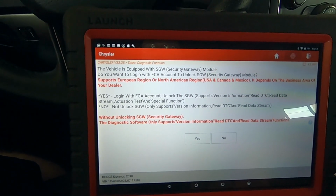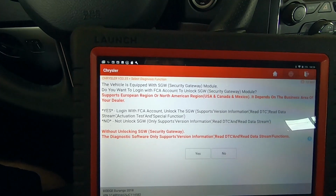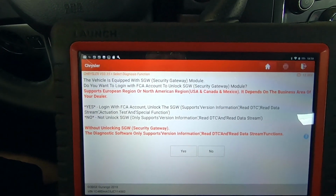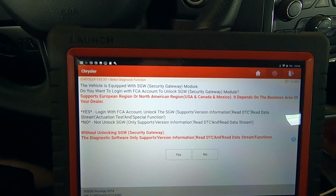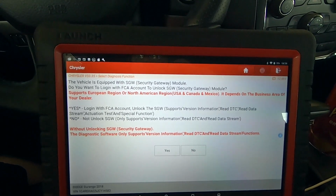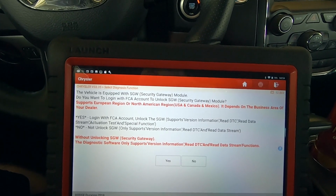That's new. I guess these new Chrysler Fiat products, Ram, whatever you want to call it, don't let you just hook up your scan tool and scan it anymore. You have to pay for a subscription. But apparently this is the way they're going now. Now you got to pay just to clear codes and stuff. Interesting. I'm glad I'm driving a Toyota. Not bagging on Dodge for you Dodge fanboys. I'm just saying, it's something only Dodge is doing so far.